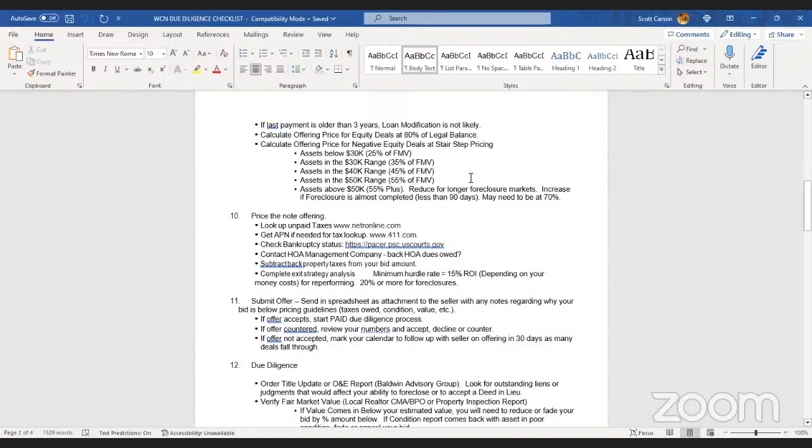Got to realize that some of these mortgages just are not going to make sense because they have low interest rates, especially the ones that are occupied. It's just not going to make sense for you to modify those and make 4% if they reinstate. It's more of a foreclosure process.